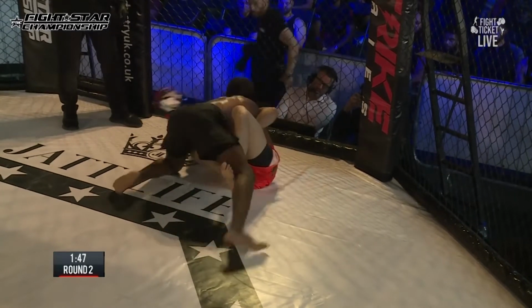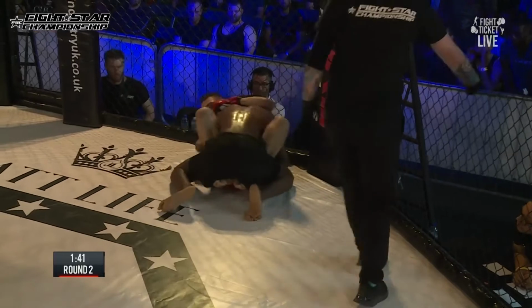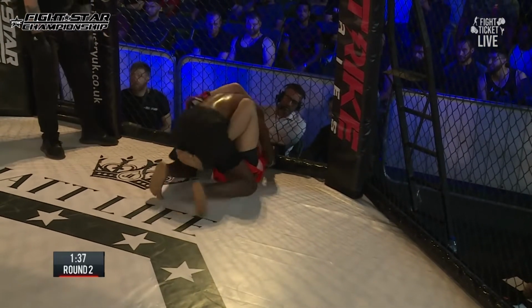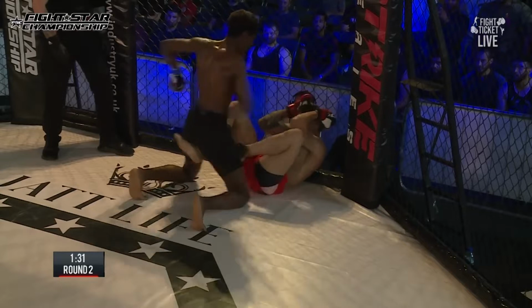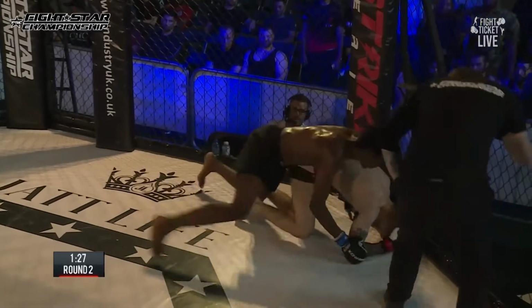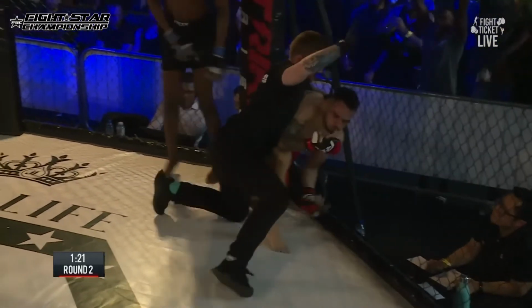He's looking for some more shoulder shots as well as he tries to speak to us. That confident in there, he can have a conversation with the commentators. I mean, Kane's doing a good job of controlling the head and controlling the far arm to try to get a stand-up. Imran prompted by the referee for the separation of ground and pound. Roye turns his back. This one's close to being all over, Nick, and it's all over.